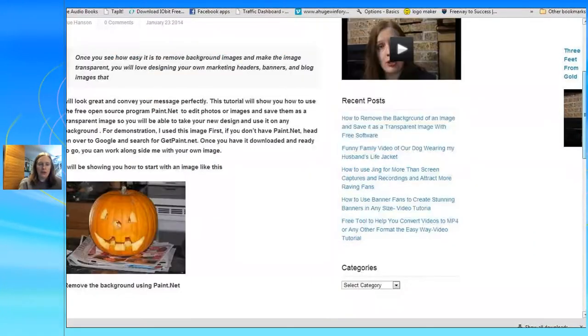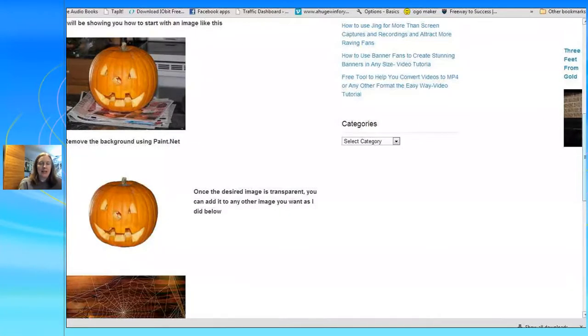If you go over, this is what it's called, paint.net. But if you do a Google search, it's not under paint.net. What it's under is getpaint.net. There was some kind of conflict with the paint.net URL, so they went with getpaint.net. And as always, go ahead and download it if you don't have it. It's really nice. Even if you have Photoshop, this is pretty easy to use, maybe even easier for some things than Photoshop.